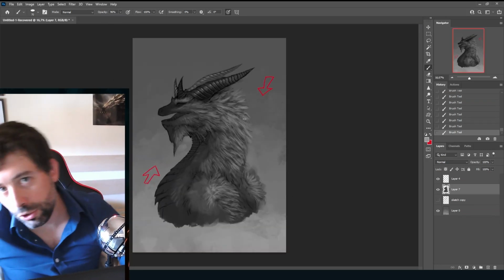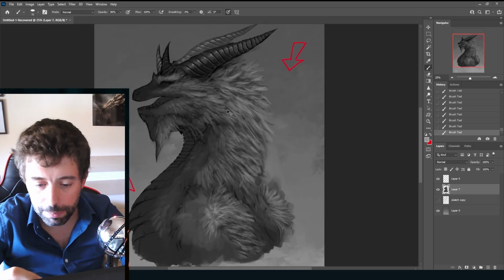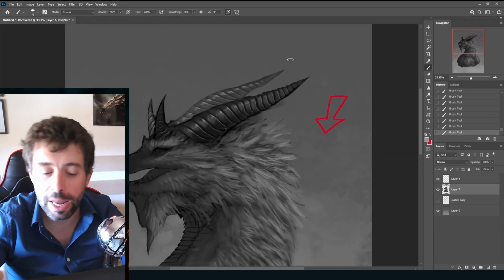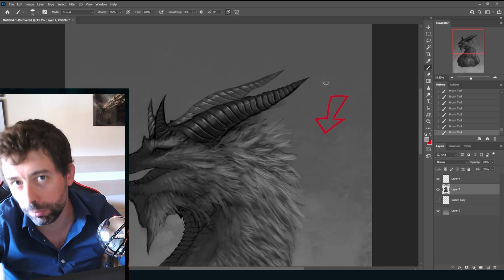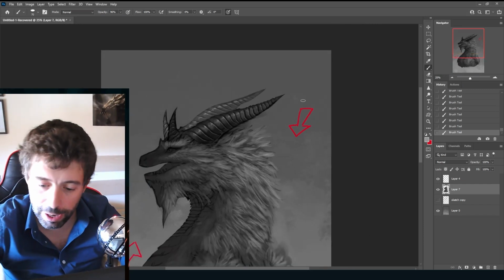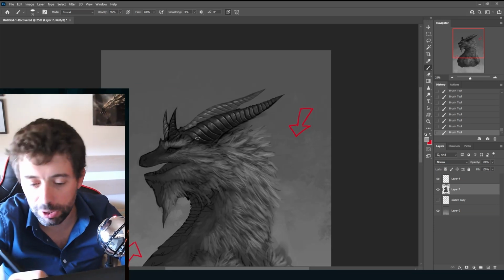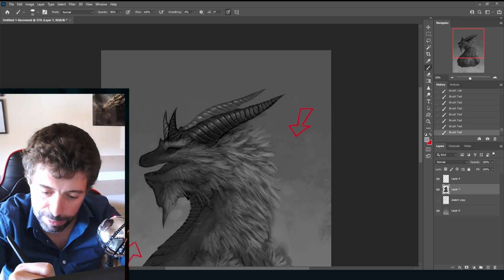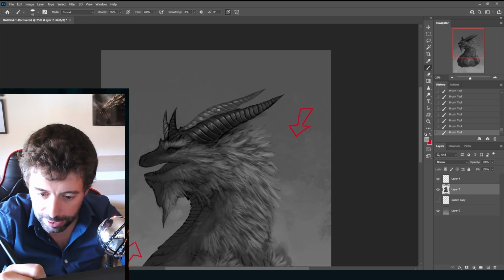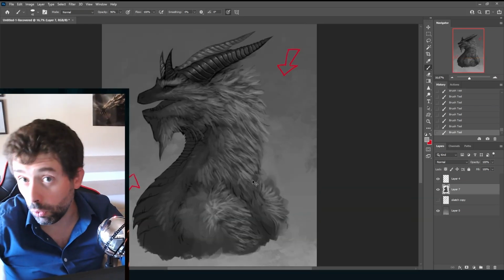Alright, so I think we have now the lights and shadows. Something to point out: why is the back horn lighter than the front horn? Basically because the light is coming from up to down, and this horn is more in the shadow and this horn is being hit by the light. Understood? Now, how do I apply the color?